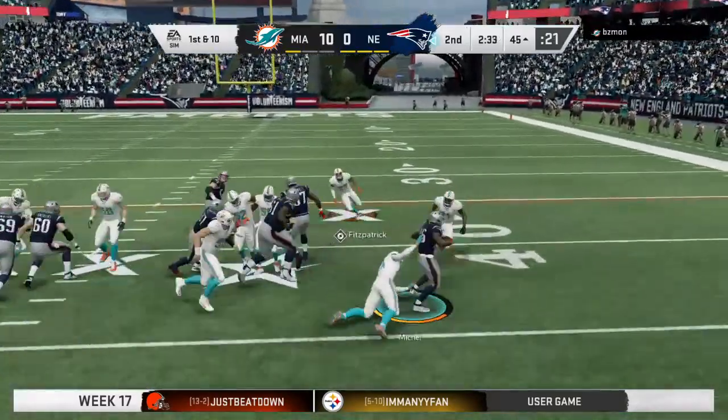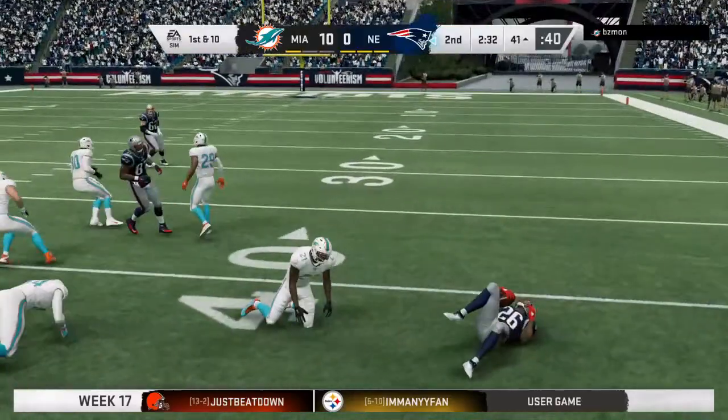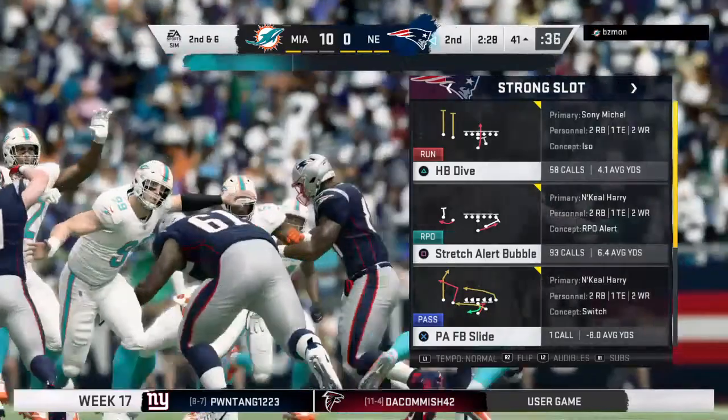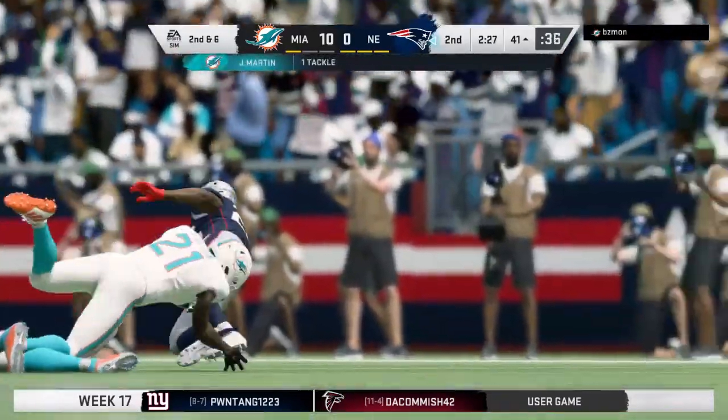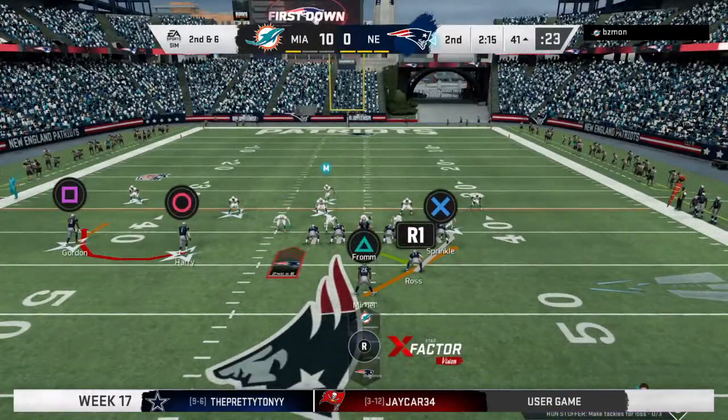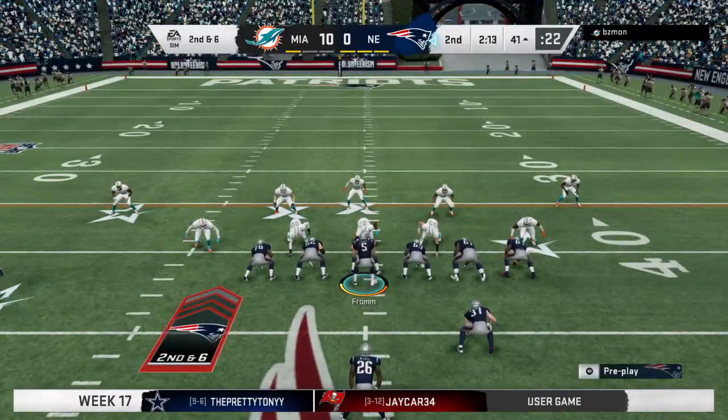Keeping it on the ground on first, Michelle. And this winds up a gain of 4 to the 41. When we see those runs to the perimeter, when we see those runs to the edge, we think about big breakers, don't we? In this case, it was a modest gain, but it does open up possibilities here on 2nd down.